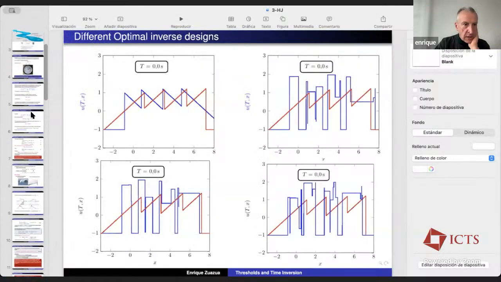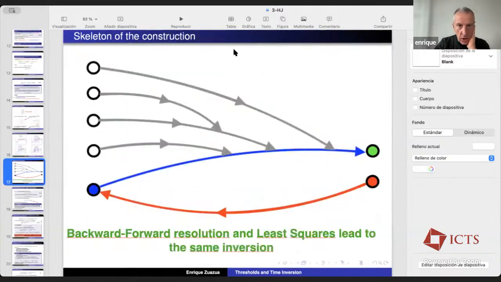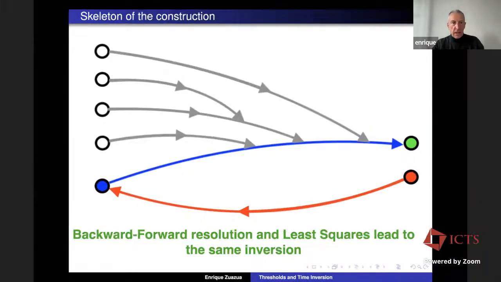Because as we indicated in that very simple graph, the question is really fundamental. There are many initial data on the left that lead to the same target. And then the question is now, given a point in red, how do you identify whether this point is or is not reachable? If it is not reachable, how do you identify the green dot? And then once you have the green dot that is reachable, how do you identify all the initial data that are leading to the green dot?